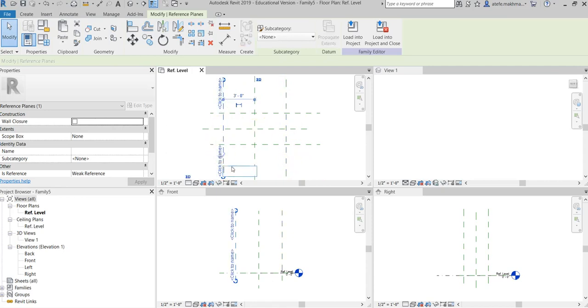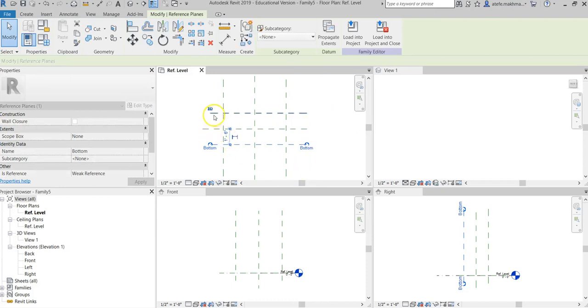This one I'm going to rename it to right, and the top one is top, the bottom one is named bottom, right, and left. And if you want to clean this up, you can do that, so I can have a clean model. You can extend this slightly to have the reference planes also the same size as each other.